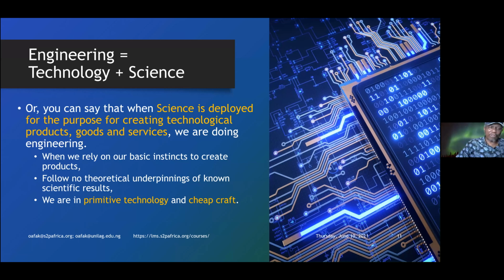When you are doing all of those things, you are doing engineering. If you are not, you can still make stuff. You can create a pepper grinder, you can make a helicopter like the person who puts a fan on top of a B2 and gets a battery-operated motor to roll it, and he says he has made a helicopter. You can do those things. Let us see how many people will fly with that. That's still primitive technology or cheap craft.